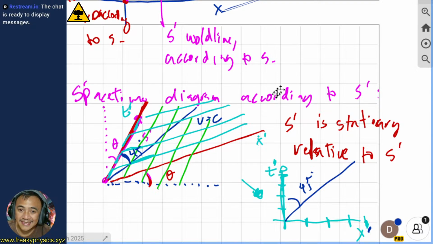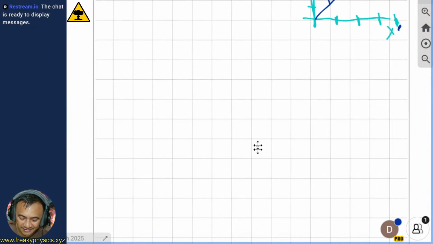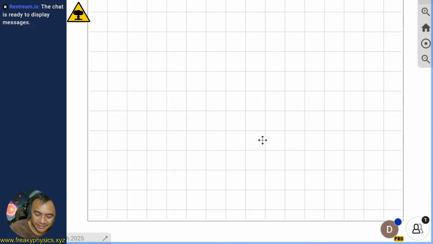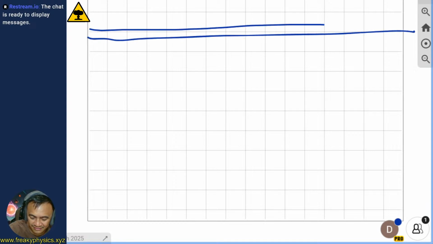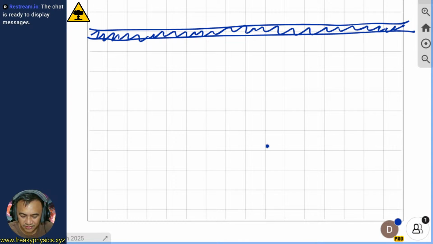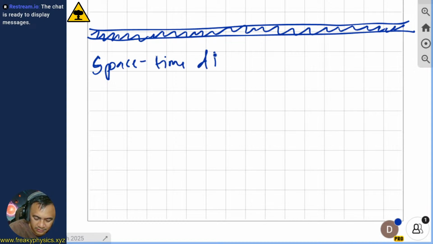This is useless when it's just two things, S and S prime. So now we're going to put S and S prime together with a third object. Now we can actually do the calculation there, and that's what we'll do to verify what we're doing. But let's do this now. We have the space-time diagram with a third object.